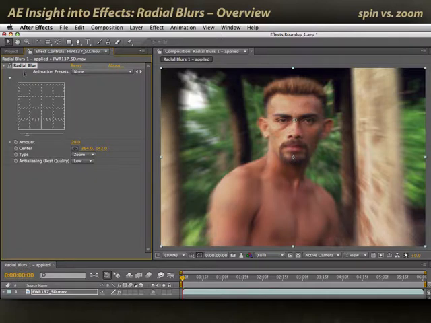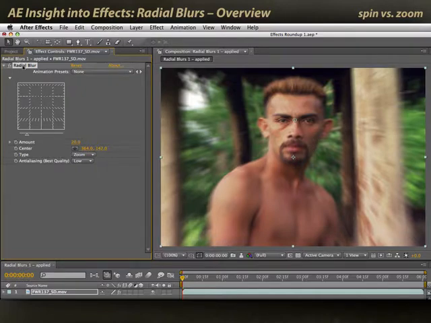There's one more parameter in the Adobe blur that I really like, and that's the anti-aliasing. You can set it to high to get a better quality blur, but I actually like the low setting. It's a bit grainier of a blur and reminds me a little bit more of a filmic look than a high quality blur. I know, a little crazy, but that's how I am. I like a little bit of noise in my images sometimes. So that's the Adobe blur.